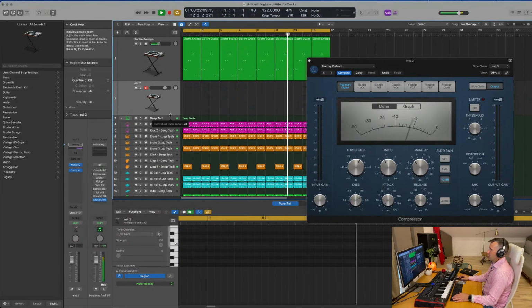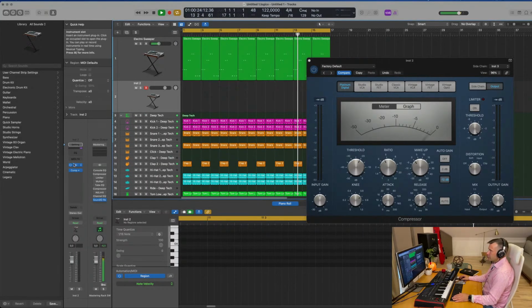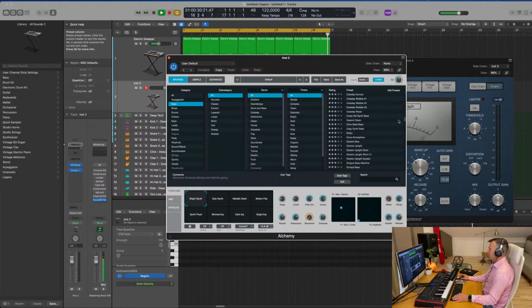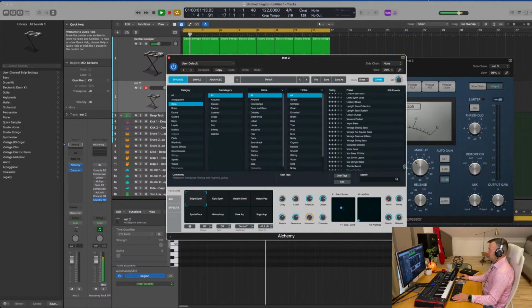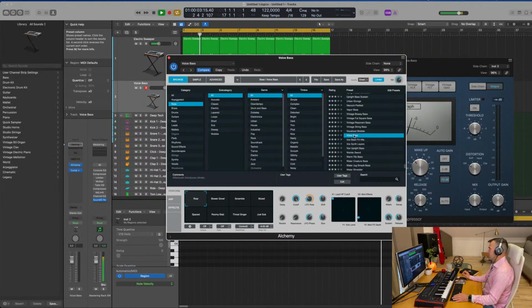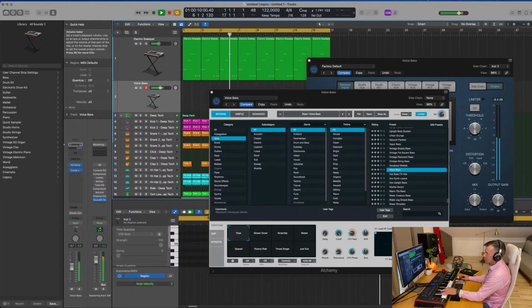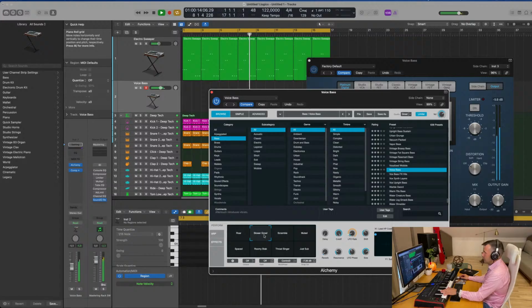Now I'm going to try to pick a bass. I'm not too sure if it's going to be a bass pad or, I really don't know. So I like to go random like this, pick the one at the bottom somewhere, voice bass here, go boom, and then go into my keys here, and then whoa, that is really a voice bass, guys. That is odd.